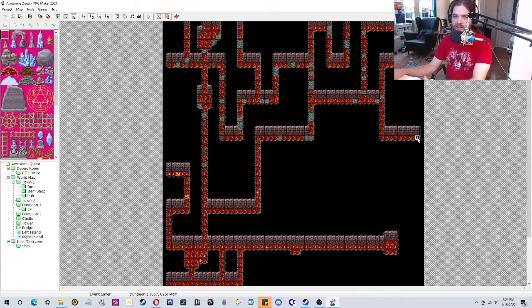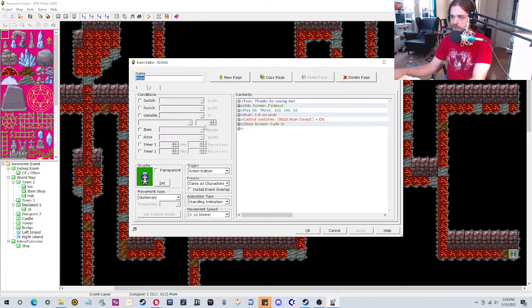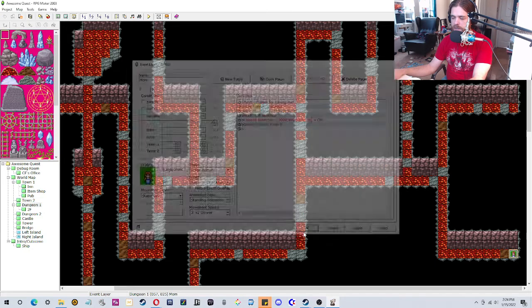Oh, yeah, that's right. I made this little quest with my daughter. I wanted to show her how that worked. So I put somebody in town. There's a kid. Please save my mom. And then I put the mom in the dungeon. There you go. Mom saved equals on. But I did change, I think, there we go, the chipset for the mom.